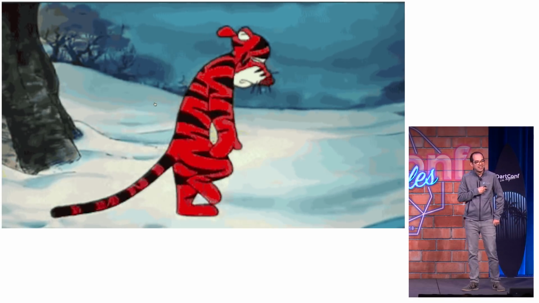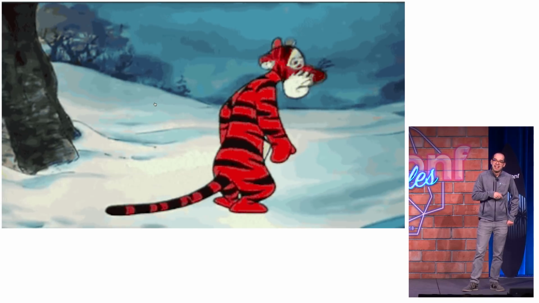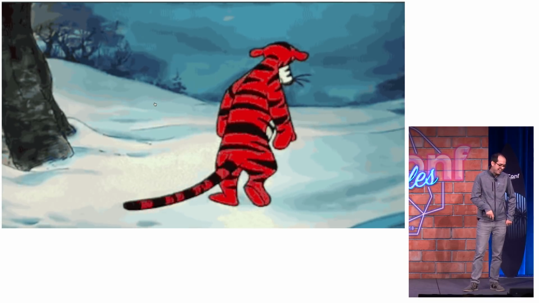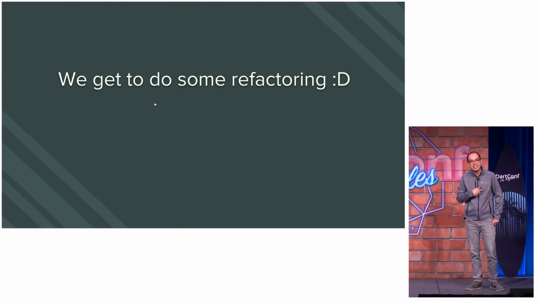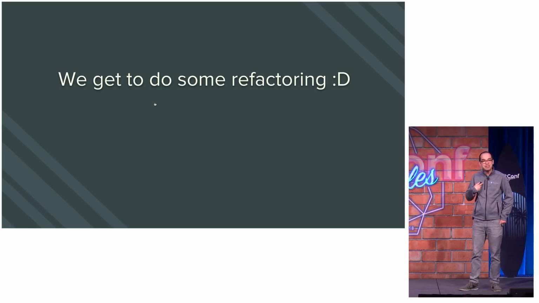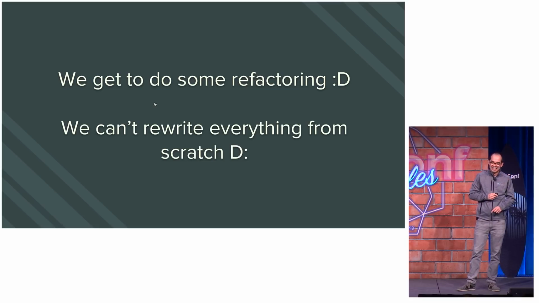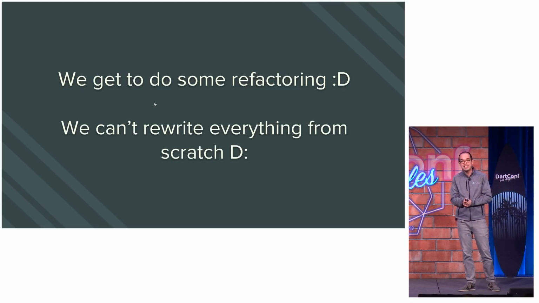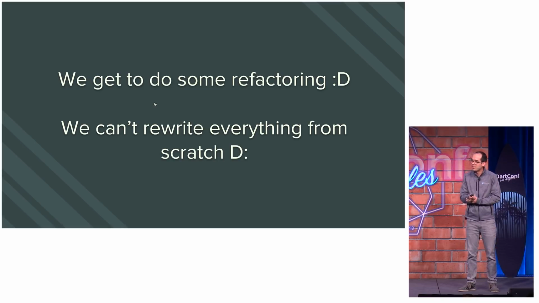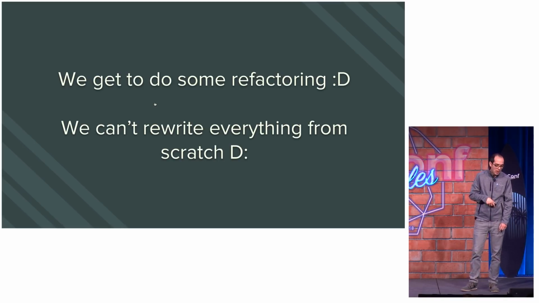All right, so, oh no, right? Hopes dashed. But hey, look on the bright side. We get to do some refactoring. And we, as software engineers, love refactoring because our code is always awesome, and other people's code is not awesome, right? So by definition, when I rewrite something, it's going to be better. But we cannot rewrite everything from scratch. So, oh no, we have to live with other people's code somehow.